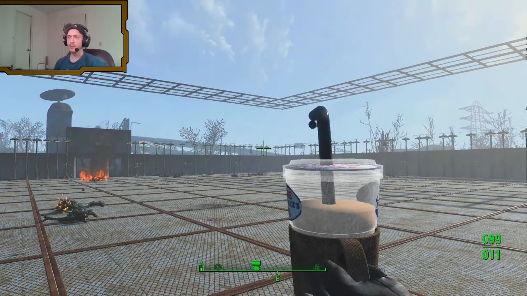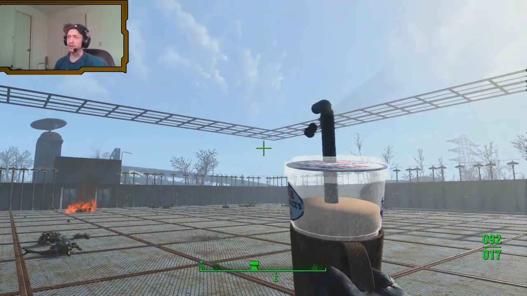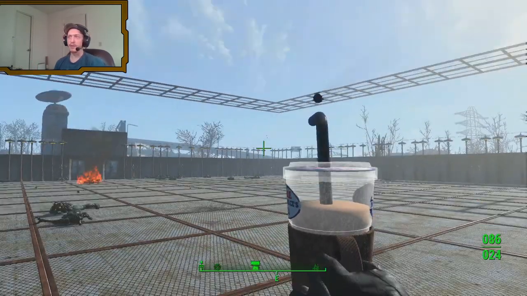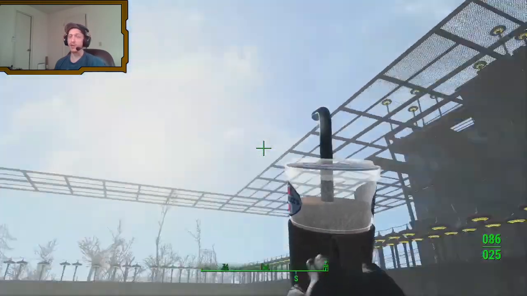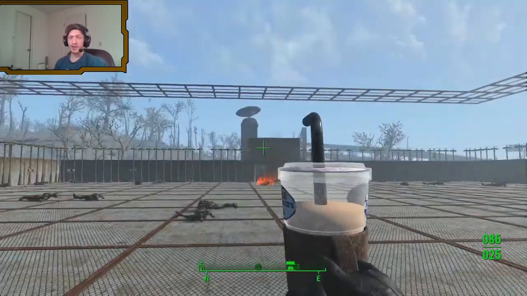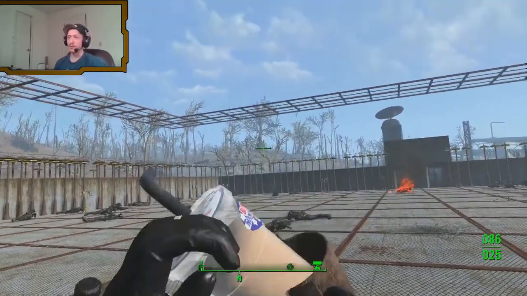Here's the BubbleTeaShooter. As you can see, it's rapid fire. I don't want to go too long. Going crazy will screw up the sound and, you know, crash the game. This is what the reload looks like.